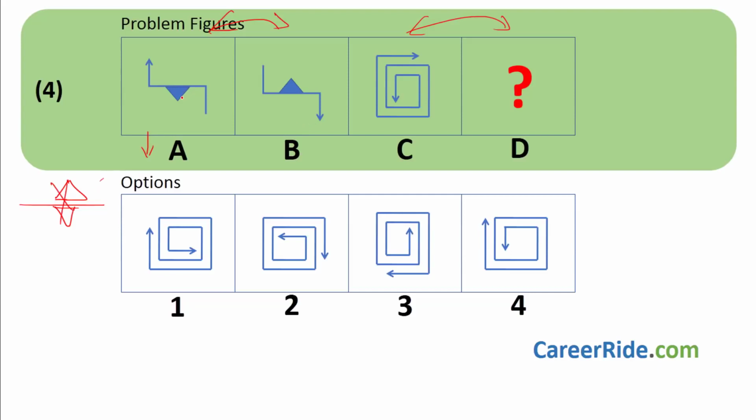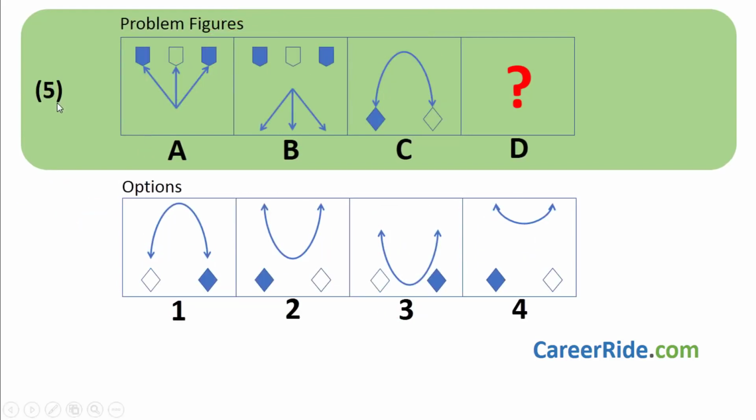Then how to convert this triangle into this? If we rotate it like this, what will happen? This arrow will come on this side and we will get an arrow over here, and this triangle will come above over here, this point will come over here. So this is nothing but rotation by 180 degrees. Again an example of rotation. So rotate this by 180 degrees. Rotation by 90 degrees will get you over here. Again rotation by 90, that is a total of 180, will get you over here. So this arrow will come over here. There is only one option with the arrow at the bottom side, that is option number 3. Moving to the next question. Question number 5.